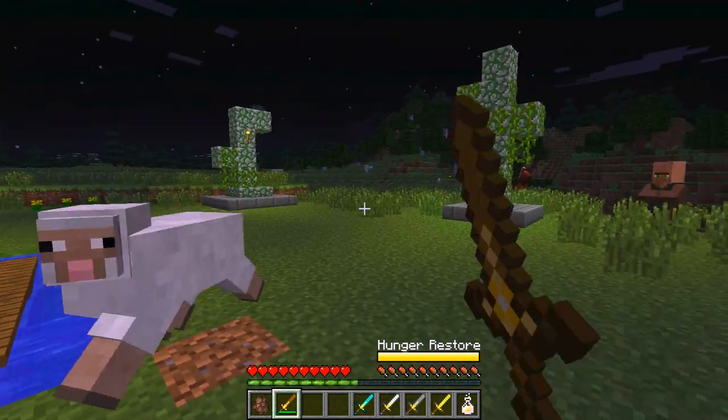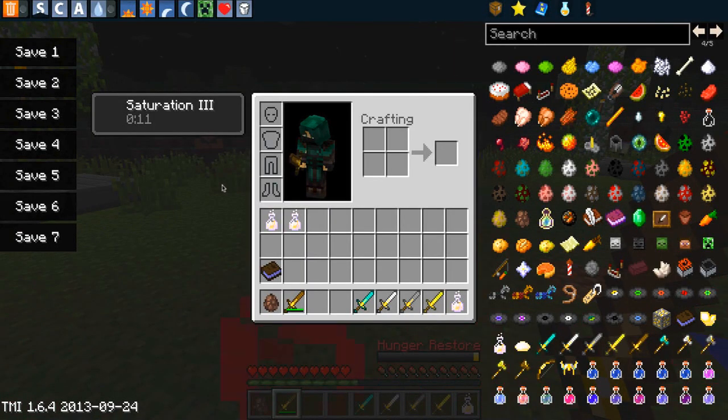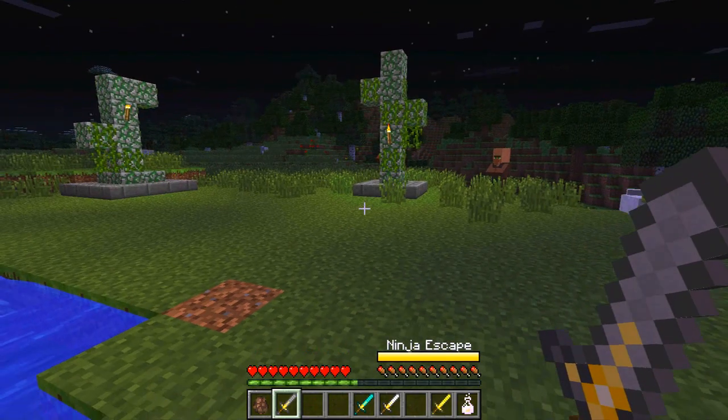So let me just show you here. 1, 2, 3. There we go. And then the hunger restore is activated. So obviously I have full hunger, but for argument's sake, there we go. We have the saturation 3. Okay, now we've got the stone sword.